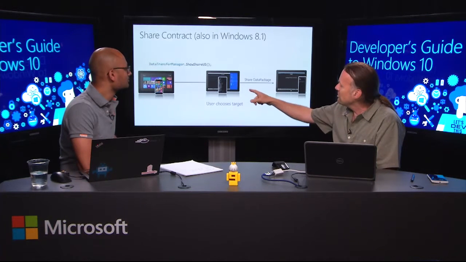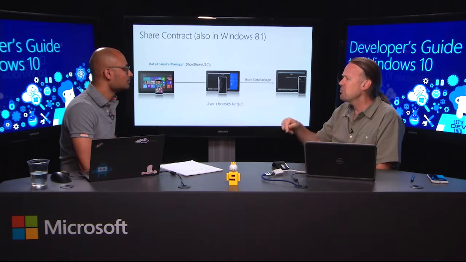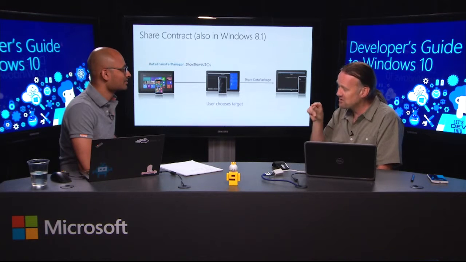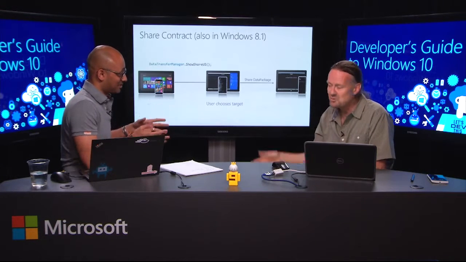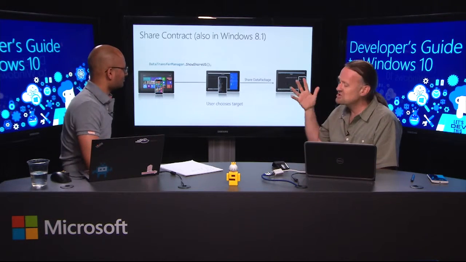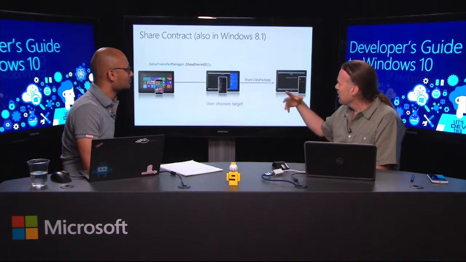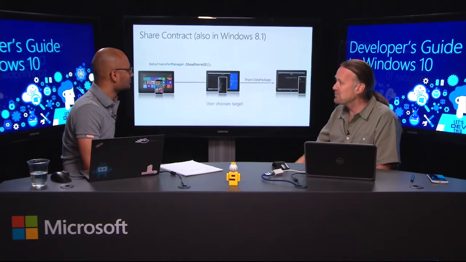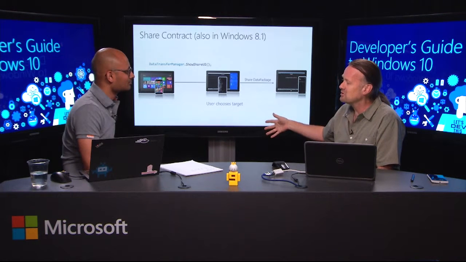So in your app, you put some kind of share icon on your screen. In 8.1, of course, there was the charms bar, but in 10 you have to build that UI in yourself. It's not going to be automatically created, because we don't have the charms bar anymore. Exactly. So essentially, the user taps a button to say, I've got something to share. And at that point, the OS shell takes over and gives you a list of apps that you could share with. So if you're sharing text, it will give you a list of apps that have declared that they know how to be a share target for text.